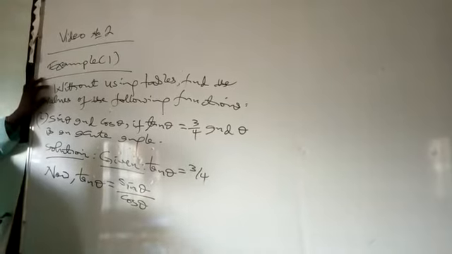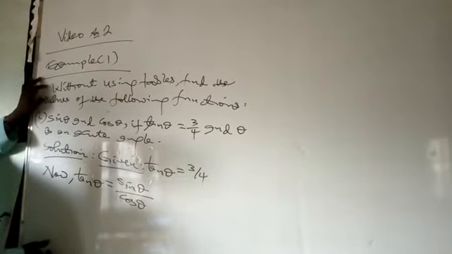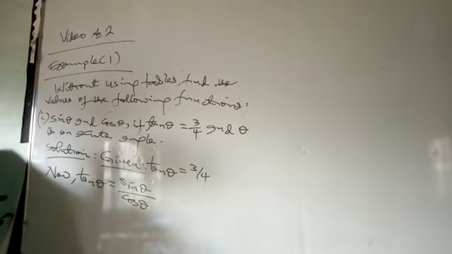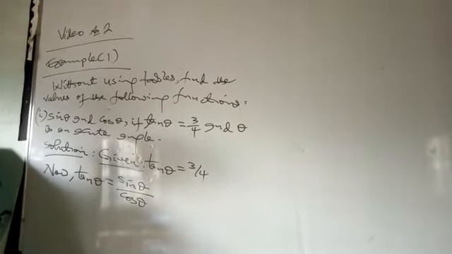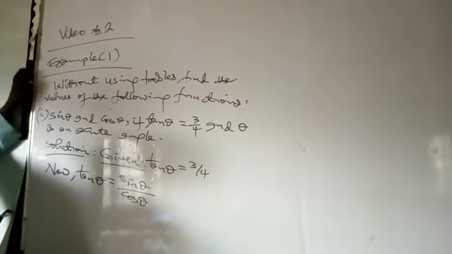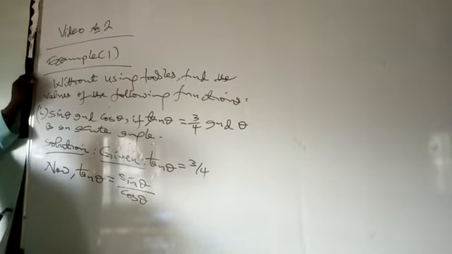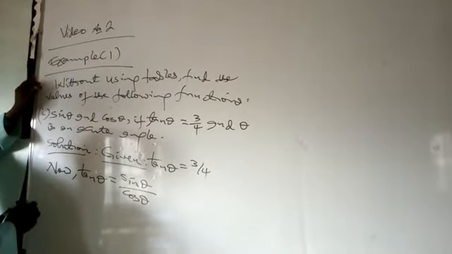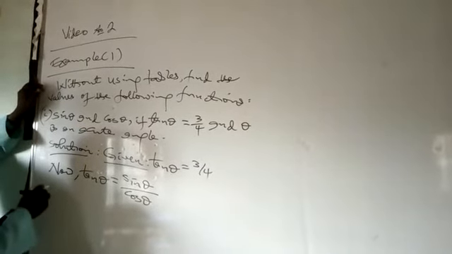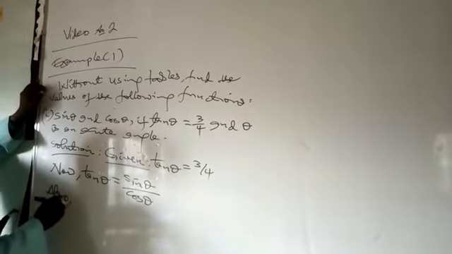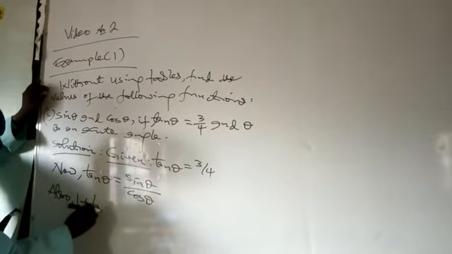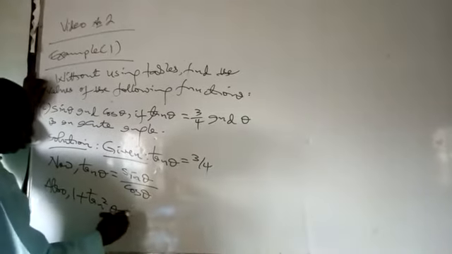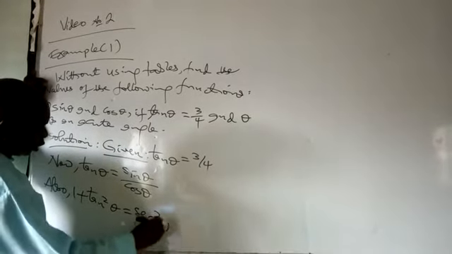Then, what about formula number 2? Formula number 2 says sin square theta plus cos square theta is equal to 1. Again, that one will not work because we will have 2 unknowns. Then what about formula number 3? The third formula says, now, also we know that 1 plus tan square theta is equal to sec square theta.